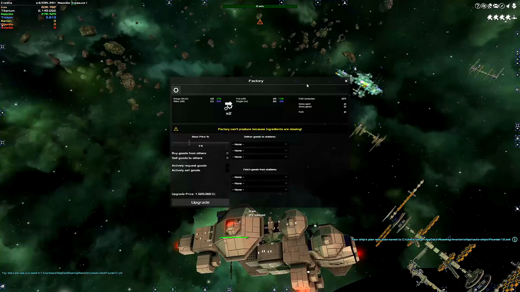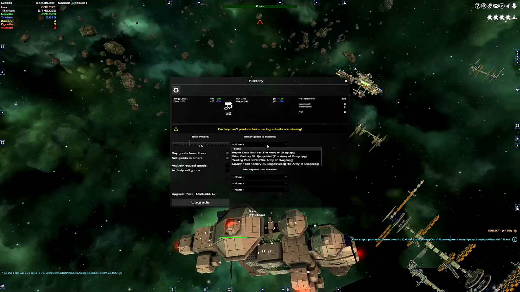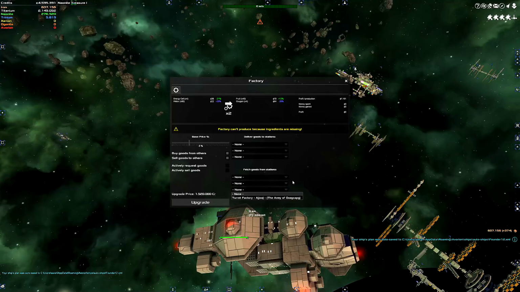So trade goods. Factory can't produce because ingredients are missing. Well, of course, right, okay. Buy, sell from others. Sell goods to others. Actively request goods. Actively sell. Delivery good. Delivery repair. Oh, my lord, right, okay. Fetch goods from stations. Why would I fetch stuff from the turret factory?